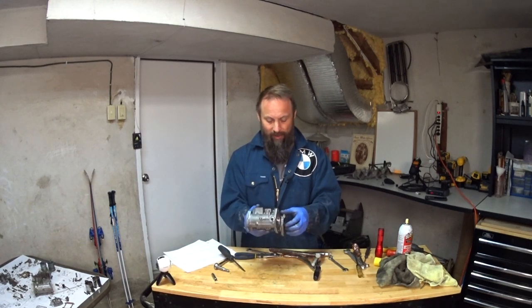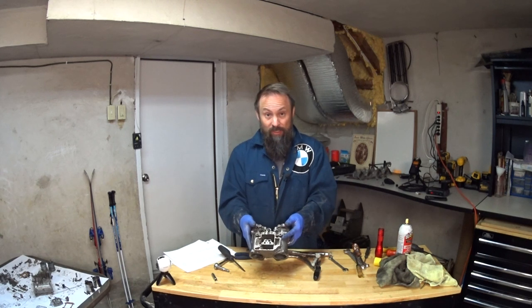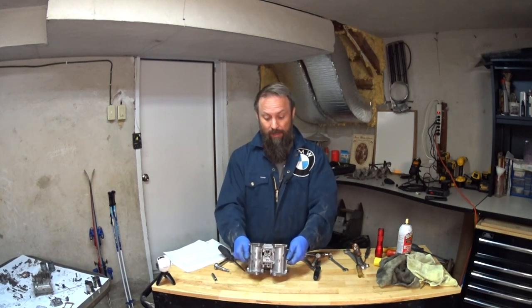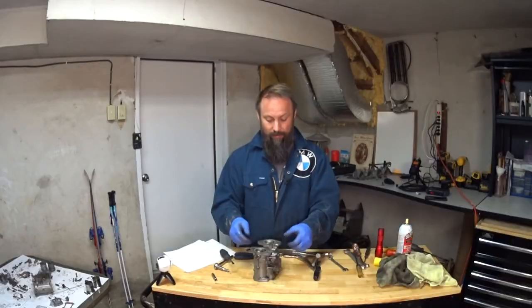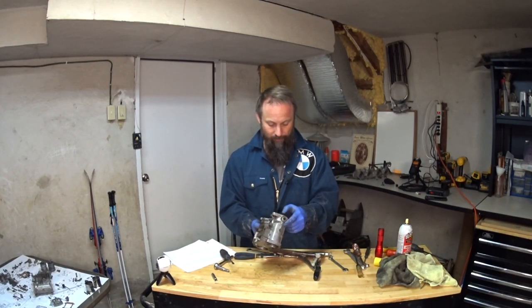Rebuilding a set of carbs is something I've always wanted to do thoroughly, so I'm getting that chance. I took a chance on these because they were pretty rough, but it looks like they'll come up okay. Let's take parts for them. It's kind of fun. It's amazing how many pieces are in them. But yeah, there we go.